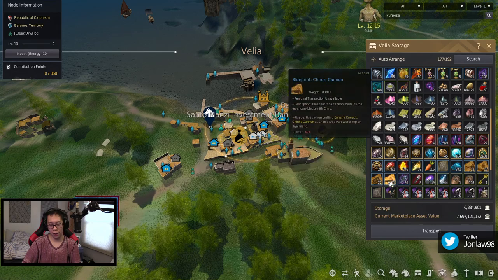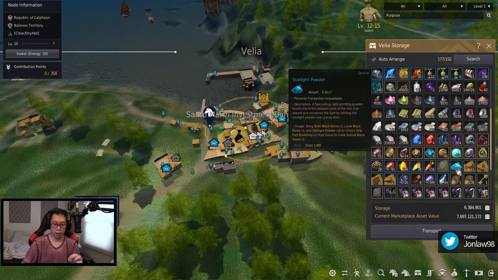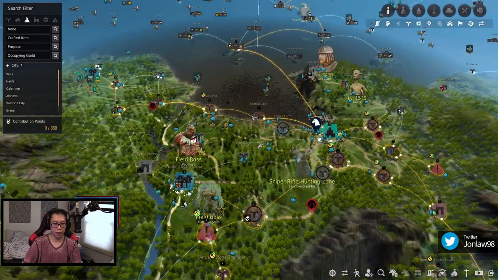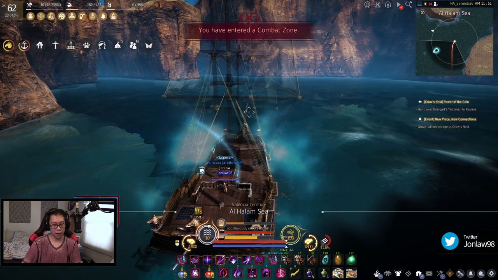Once you get 10, the blueprints are kind of irrelevant. Now, the starlight powder is something you should probably start picking up early, whether you are just now beginning bartering or you're on your way to Carrack.